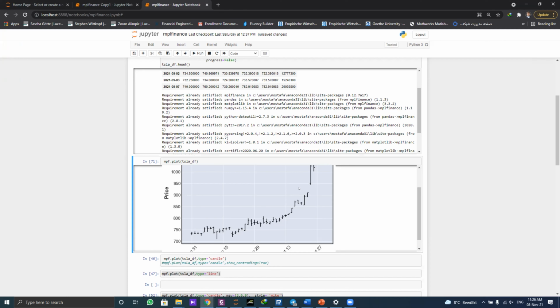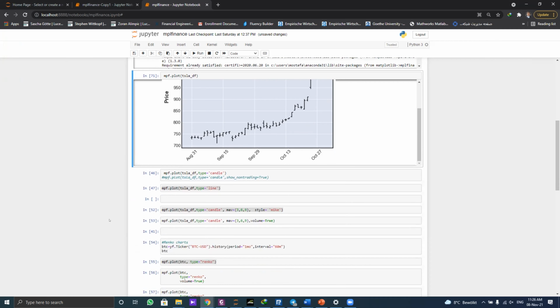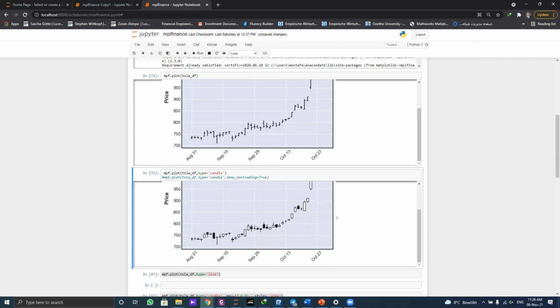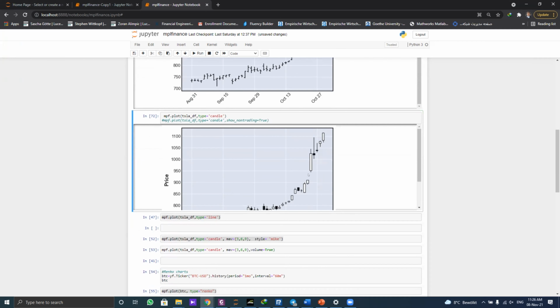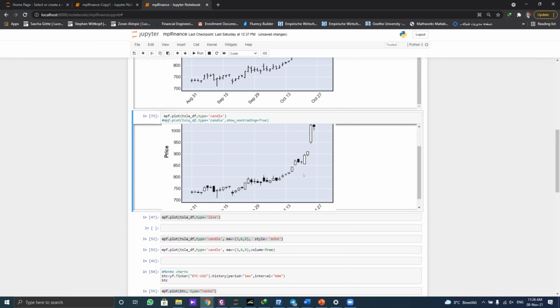In technical analysis, we call the low and high parts that are far above or below the close and starting point shadows. Afterwards, if you want to be more specific and visualize in a better way, we can use candles, which you can see here. We can use different styles for these candles, which I will go through later. As you see here, we also have the starting point, the close point, the high and low part. For example, in this candle, we have very different numbers, but you can easily visualize everything here.